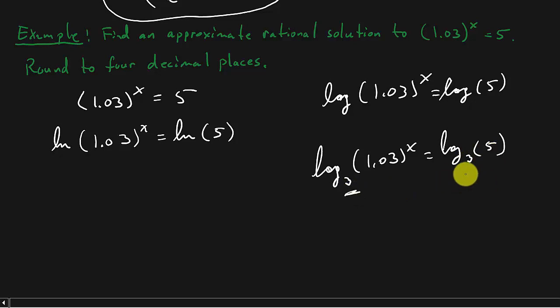Because we can't easily evaluate log base 3, log base 5, log base 7 with numbers like this. I mean, we can, but it's a lot more difficult. Why do we use log? And remember, when there's not a base, what is that base understood to be? It's understood to be base 10, right? So why do we use log base 10? Why do we use natural log? Because those are the buttons on your calculator.